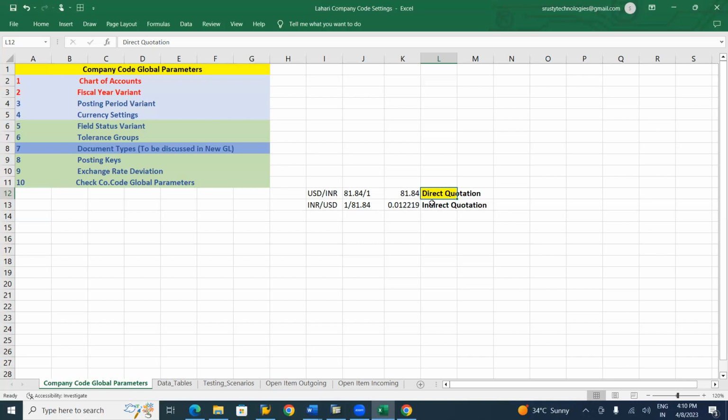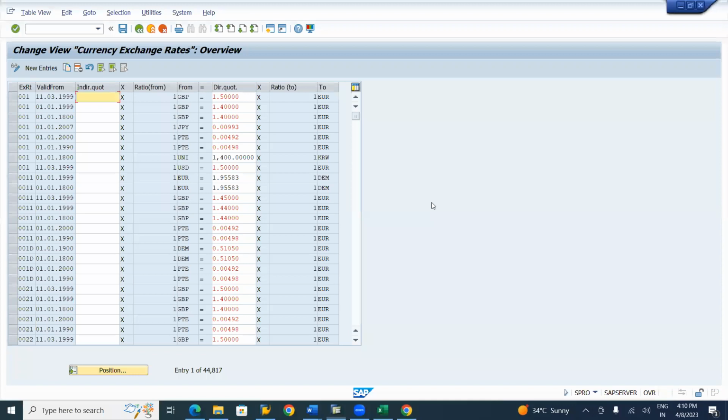So now we will see the configuration. Press new entries. Either you can go with the direct quotation or indirect quotation, but my advice, though not required, is that in real time you go with the direct quotation only.